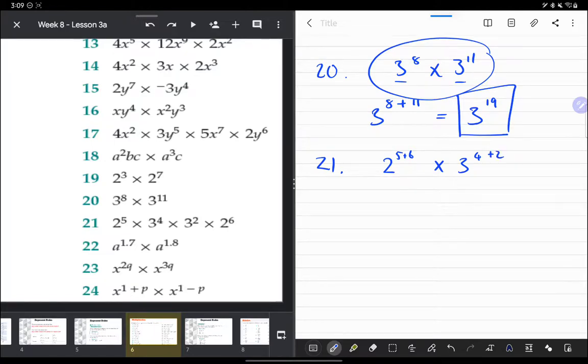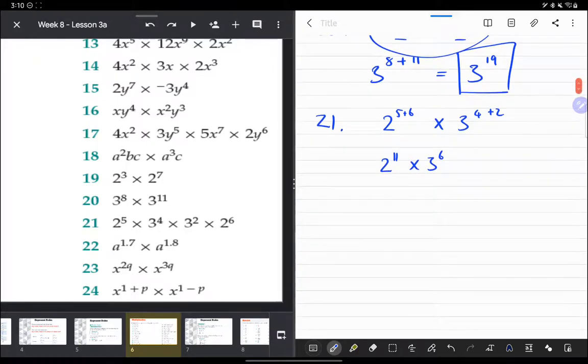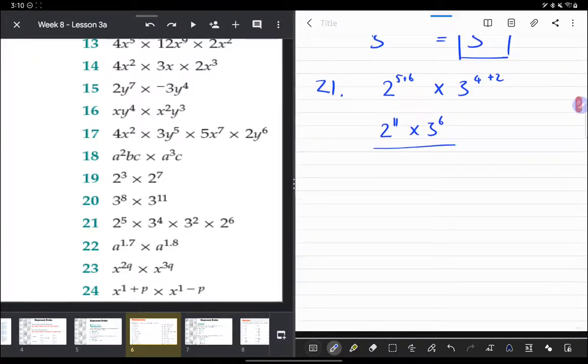Right, so if you multiply two powers with the same base, the powers add up. I'm not going to explain it. I'm just going to answer the questions for now. If you do want me to explain why that is the case, let me know. But for now, I'm just doing the questions. So that is 2 to the power of 11 times 3 to the power of 6. Now, we can work that out, but for the sake of time, I'm not going to. And I don't think the question wants us to. They just want us to simplify it. So let's leave it at that.